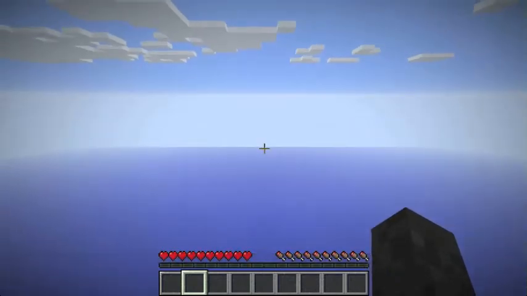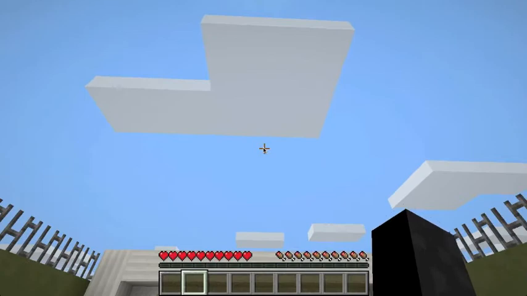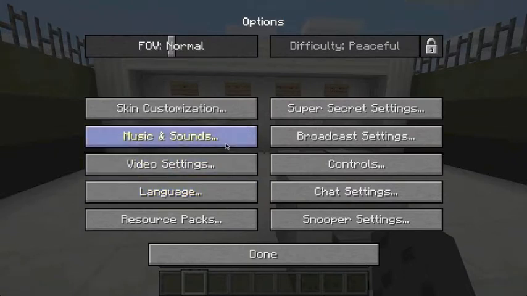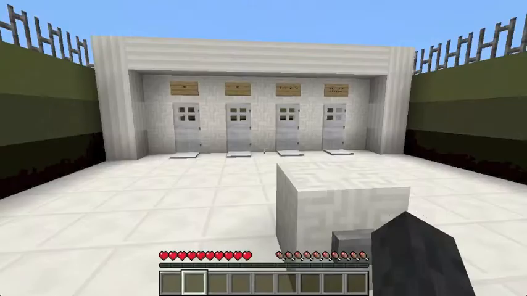Oh, where am I? Oh yeah, I forgot to change the render distance. 10 to 16, they said. So I'll do 16 because I like to render the lights of life. Our clouds are on, oh no. Clouds, please, clouds. Clouds? Clouds. Alright, that's better.